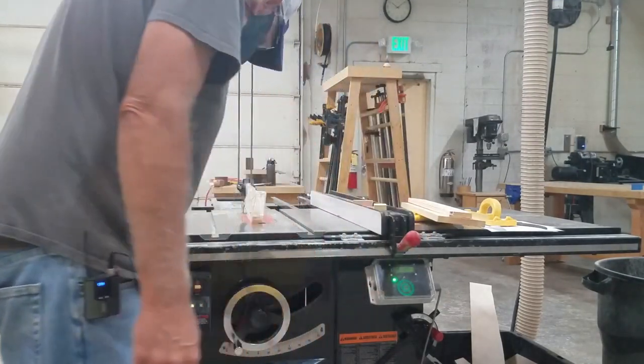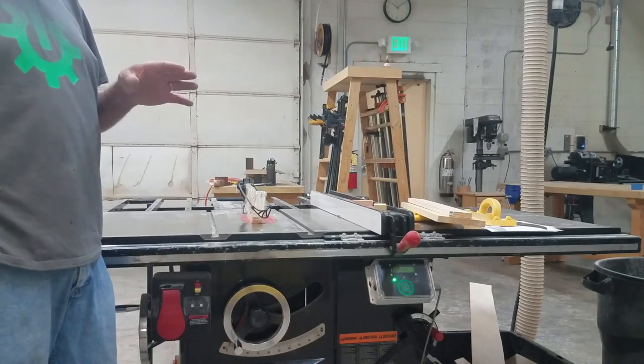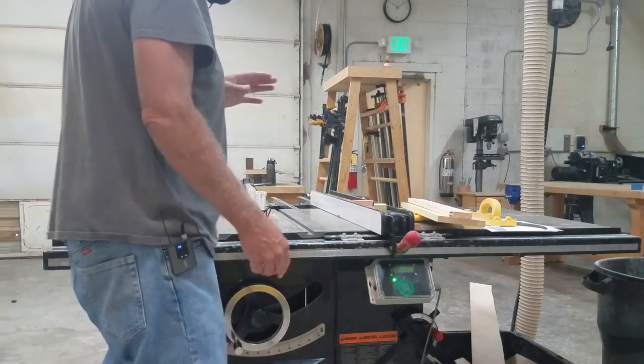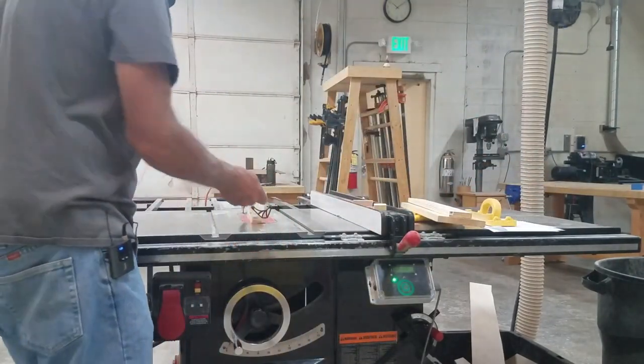I think you're going to find most people don't like to use the blade guard. If you choose not to use the blade guard, you're at your own risk. If you choose not to use the blade guard, you must use the riving knife.